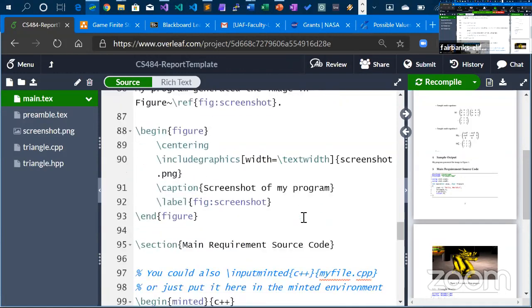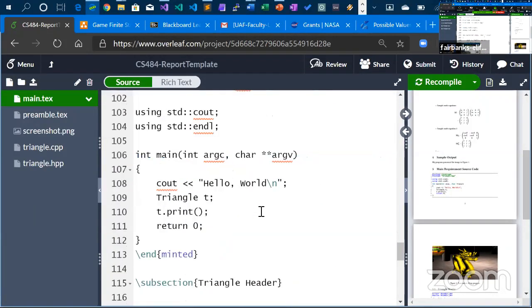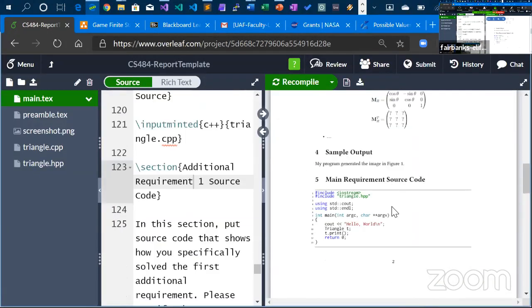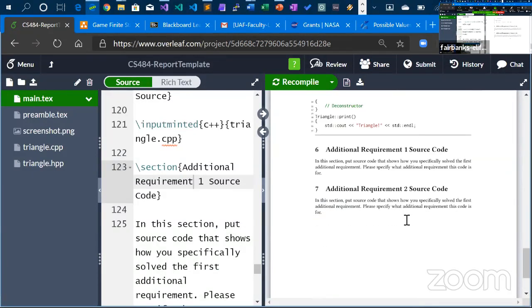And then I went ahead and added some additional sections for the additional requirements, unless I don't ask for it. This is just so I can see what you did. So you can highlight the source code that says, here's this particular element. Because if I ask you to do a test, like show how you would do a matrix operation, I don't necessarily mean for you to write a completely separate program just to do that. I just want to see what you would do inside that, if it's Unreal or Unity or whatever the case. So there are those changes.